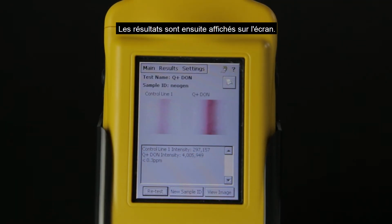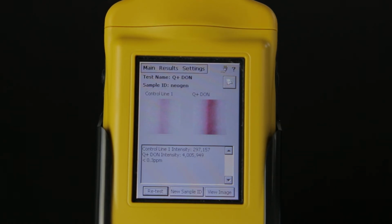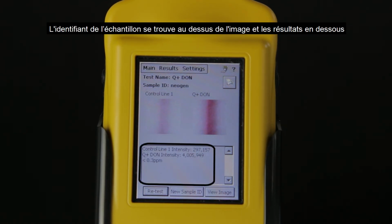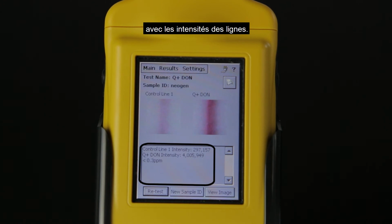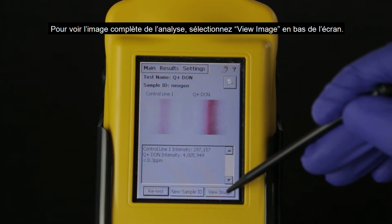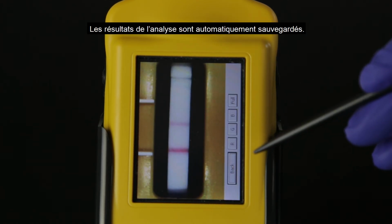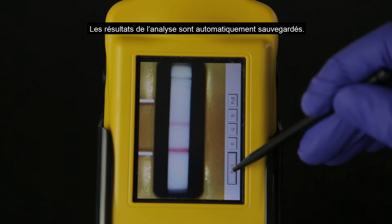A results screen appears. Images of the test and control line zone appear on the center of the screen. The sample ID and result appear below along with the line intensities. To see the full test image, select View Image at the bottom of the screen. The test results are automatically saved.